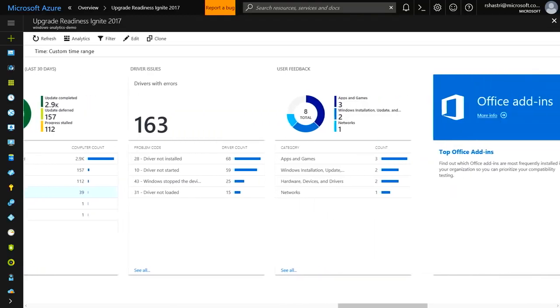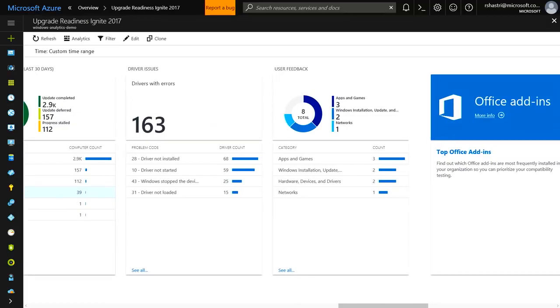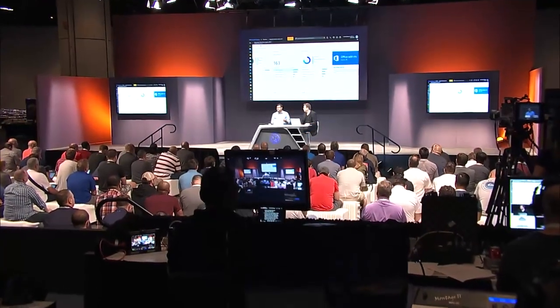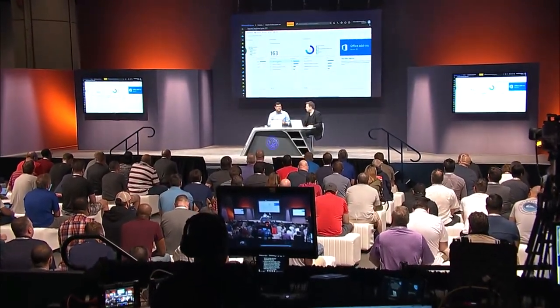The next blade that you see here is around driver issues. This is the dreaded yellow bang in your device manager. Most of the time, your users are looking at it going, hey, my keyboard's not working, my mouse is not working, my printer's not working. It's usually because there's a yellow bang in the device manager somewhere. What we've done is taken all of this analytics, aggregated it, and given you a view of all the driver errors that exist after you upgrade. Usually it'll be broken down by either the driver's not installed or the driver's installed but hasn't started because there's some issue. Then you can go in and get the latest driver either from Windows Update or reach out to the OEM to get the latest driver package and update your machines.